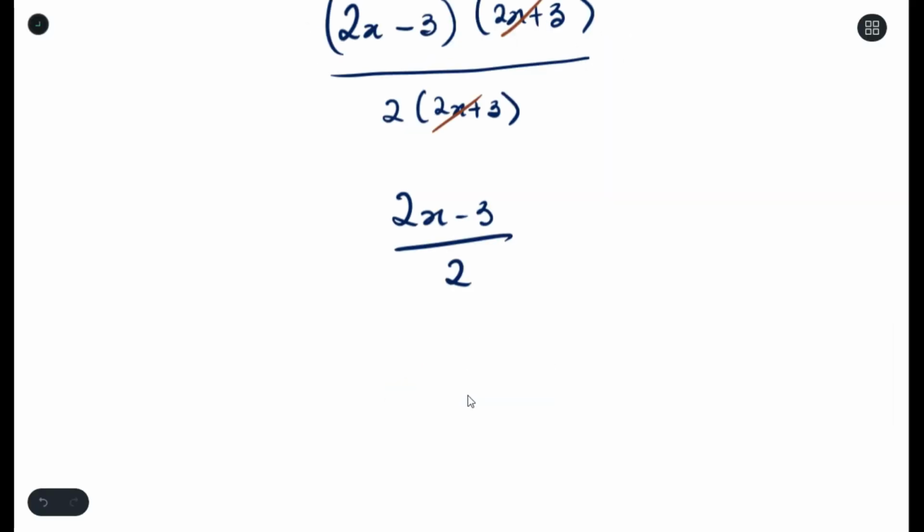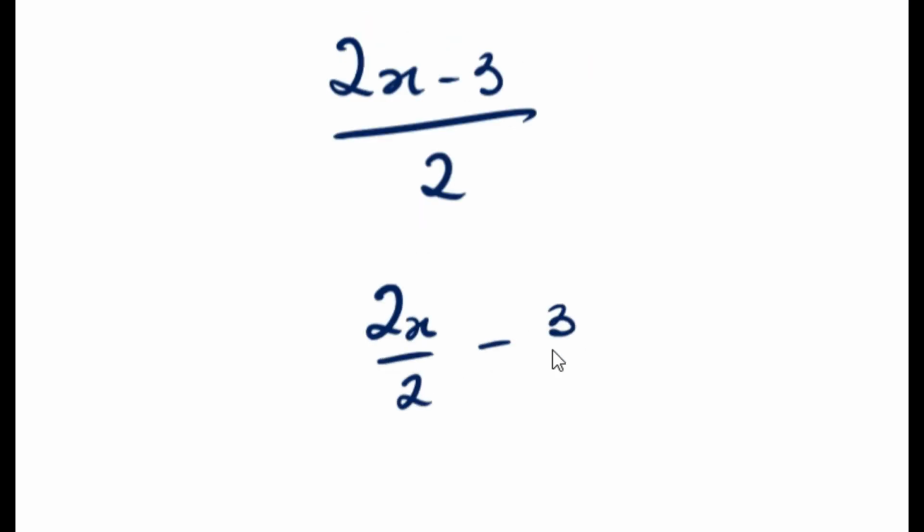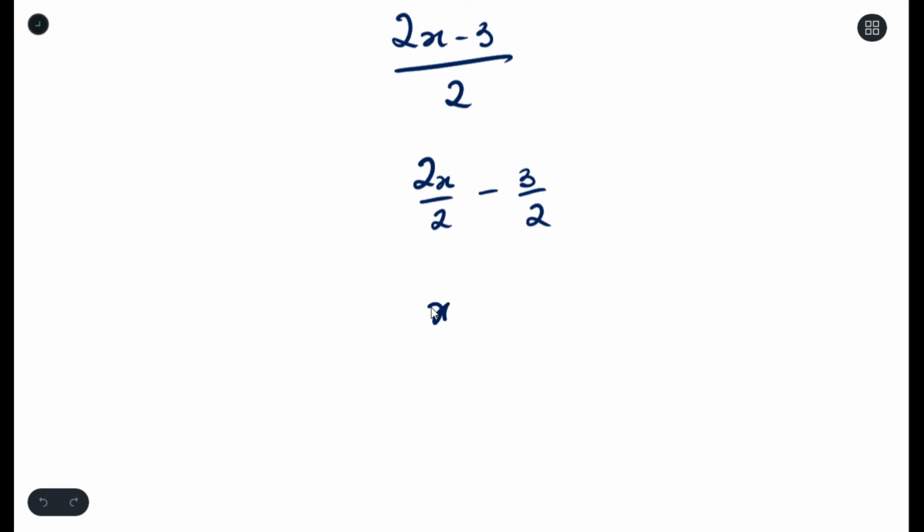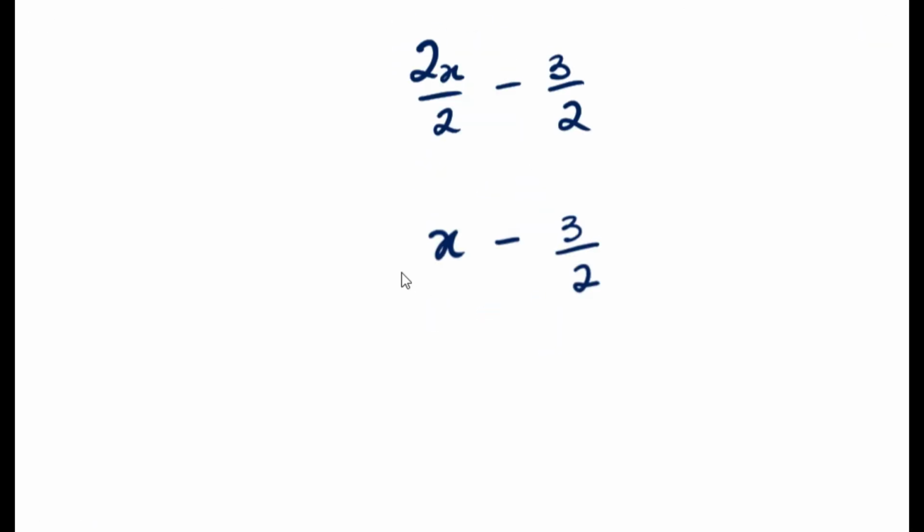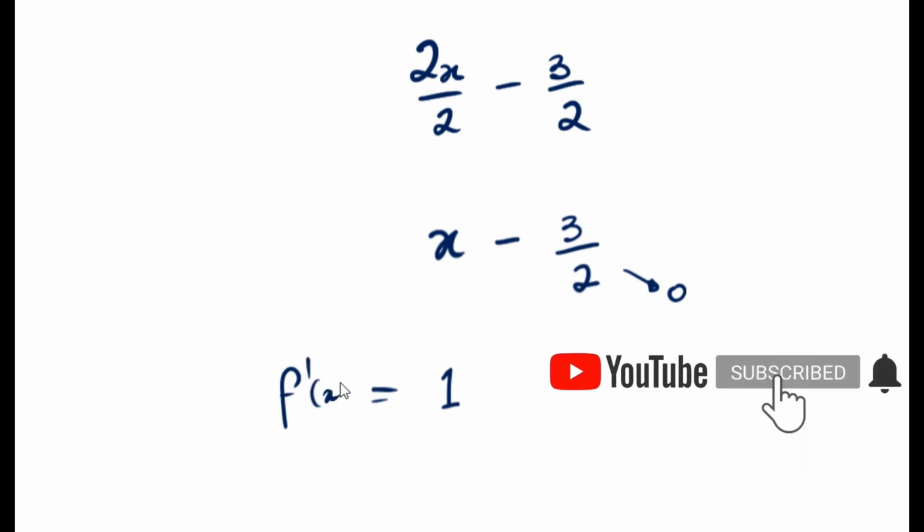Now we could also break up the division sign, right? Assign each of your numerator a 2, meaning, simplify again. And here we can finally differentiate. The derivative of x is just 1, and the derivative of a constant is 0. So this one here will literally give us a 0. So we'll just say our derivative is equal to 1. That's it.